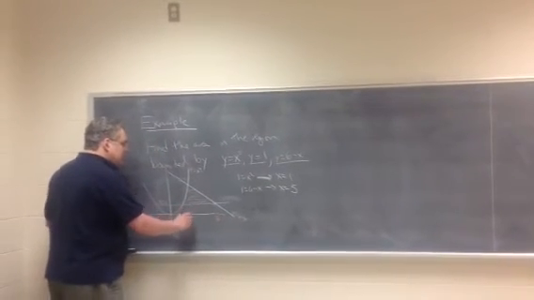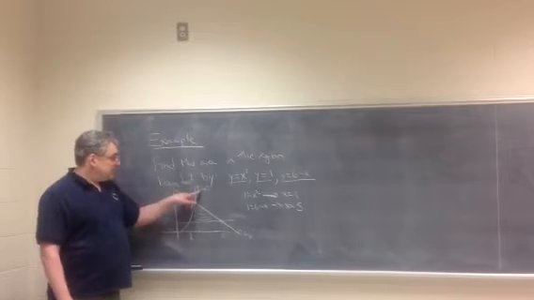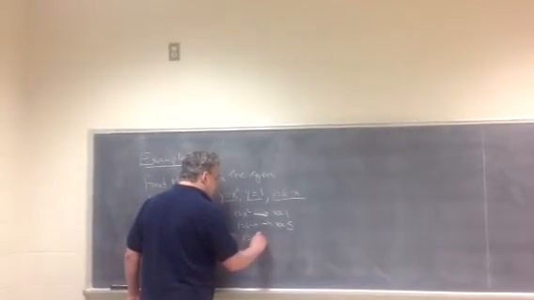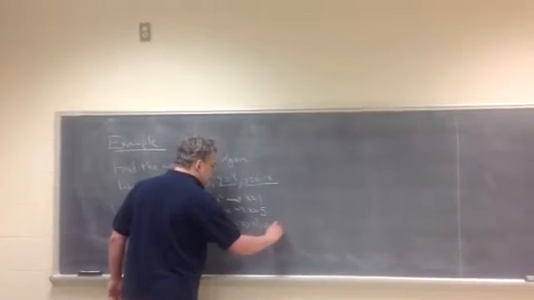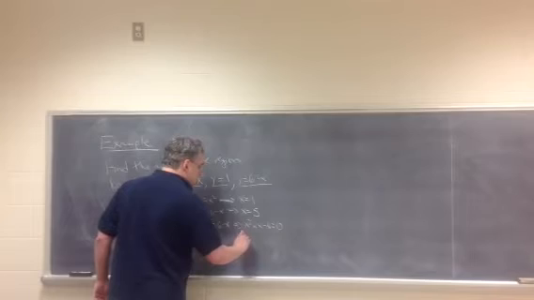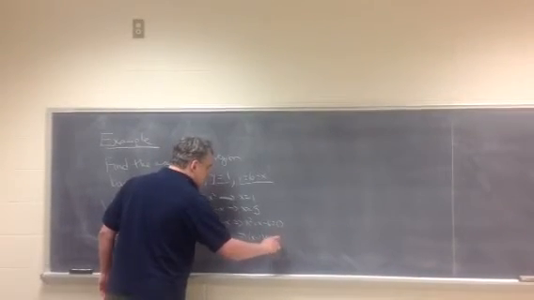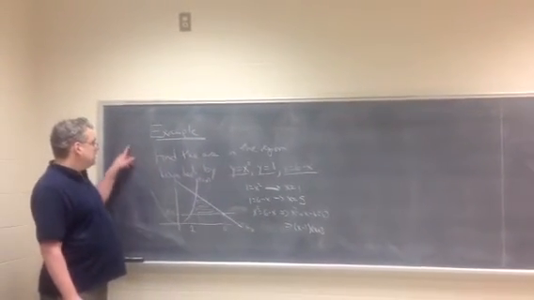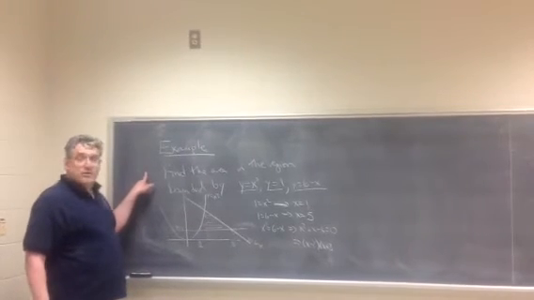Hopefully you can realize that this point's going to be somewhere in between 1 and 5. It's where this and this are the same. X squared equals 6 minus x. That's a quadratic. It actually has two intersecting points. If this continues on, we get to here, and there's a point over here somewhere. But that's also not part of the region we want.